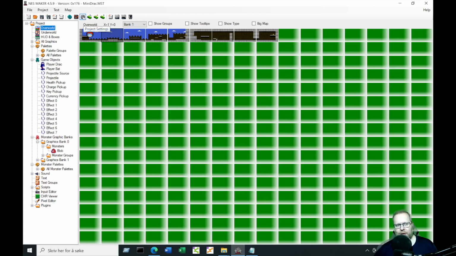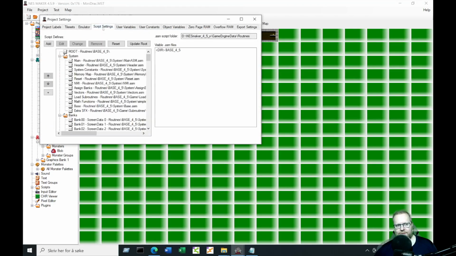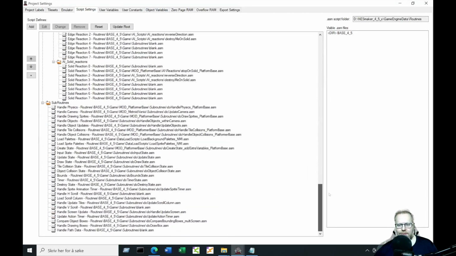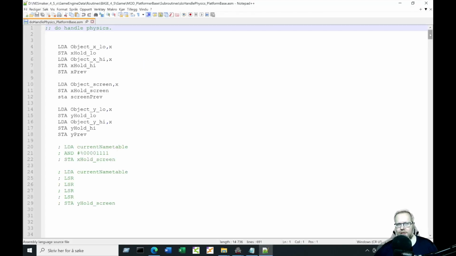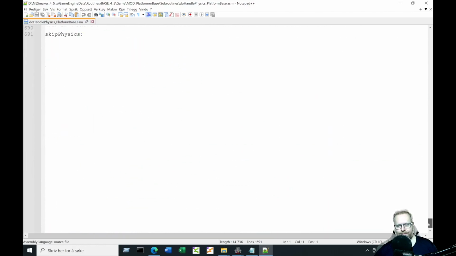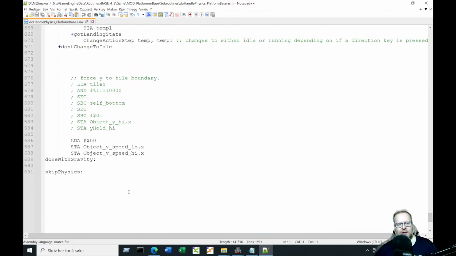And we go to project settings, script settings. Then we go all the way down to where it says handle physics. Do handle physics. So select that one and click edit. Here in the physics script, we need to go all the way down to the end to where it says done with gravity.